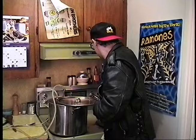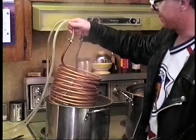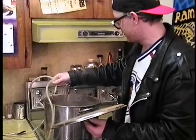So we're ready to chill it down. Basically, you want to chill this beer down as fast as you can. Now, you can do that by putting it in a sink full of ice water, or you can run it in the shower under a cold shower. What we're going to do, which is the fastest way the home brewer can chill beer, is we're going to use a wort chiller. This is a coil of copper. We're going to run cold water through it, and that'll chill this puppy down in minutes. So I'll just hook it up to the sink.